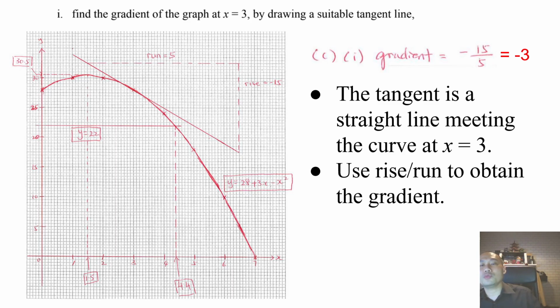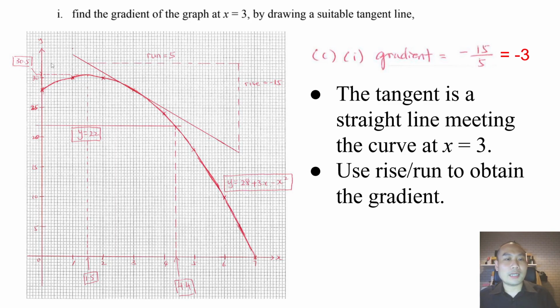So what do we do? We draw a tangent. Now a tangent is actually a straight line that touches the curve, right, at the point where they identify, in this case, x equals 3. So I look for x equals 3, which is this point over here. So I use my ruler at this point over here. I draw a straight line that touches this point x equals 3. Okay, so that's what you're supposed to do. Then after that, to find the gradient, with this tangent that we draw, we just find the rise over run for this particular tangent line that we draw, and that will be the gradient that we're supposed to find.